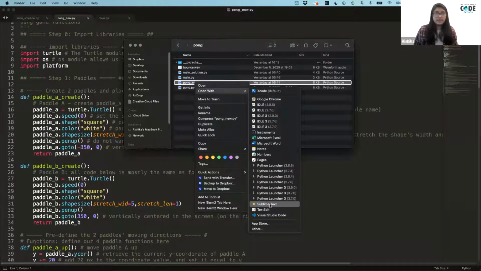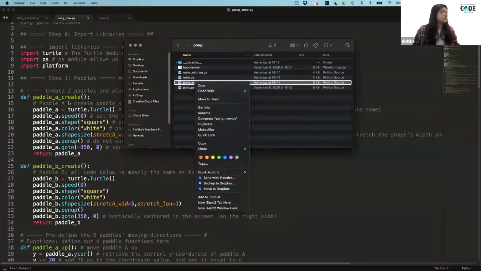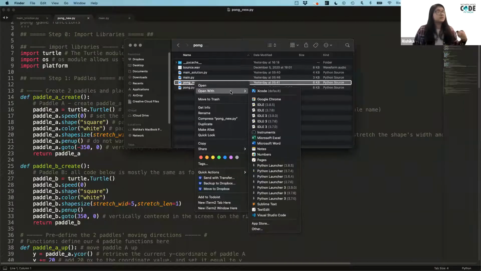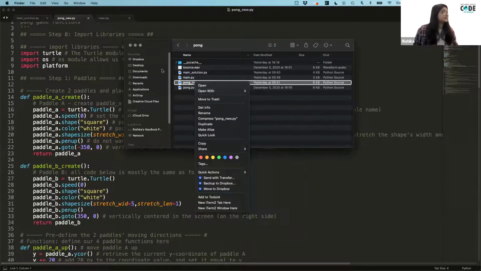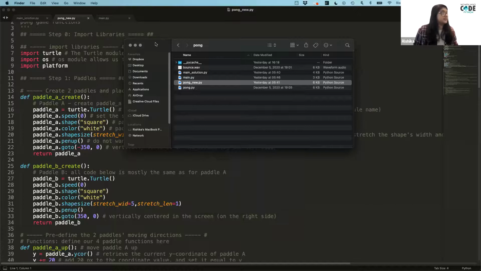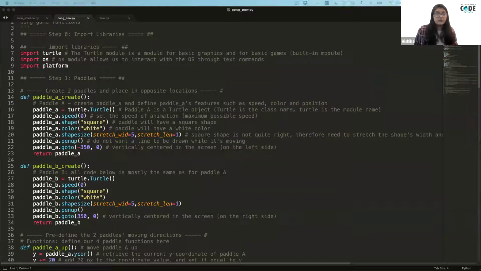I'm using Sublime Text. So you can just say open with Sublime Text, and that'll take you directly to what you see on the screen right here. If you're using Visual Studio Code, you can use that as an option. If you're using IDLE, the Python 3 IDLE that comes whenever you install Python 3, feel free to do that as well. But I will be using Sublime Text. So I'm going to carry on with the code.